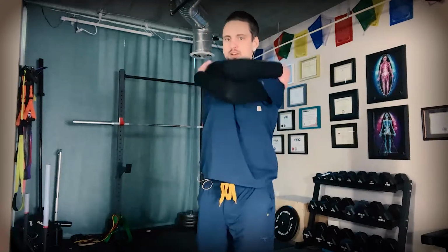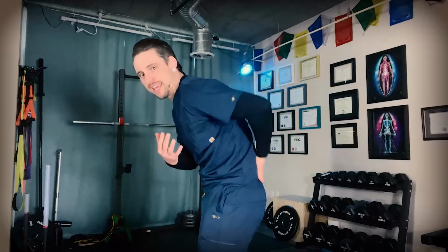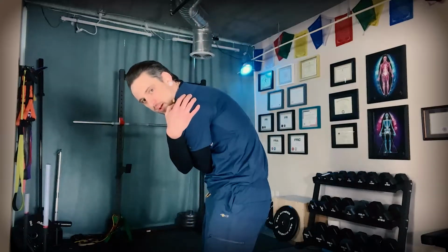So we'll pretend our elbows are magic markers. We'll try to draw the biggest circle we can, and I'm going to press my elbows into my belly button. I'm going to round through the low back. You see that my low back is rounding. That is perfectly safe. So we just round all the way down here.